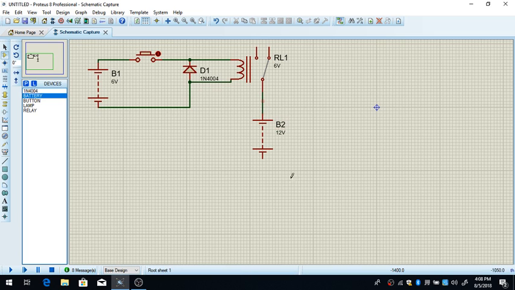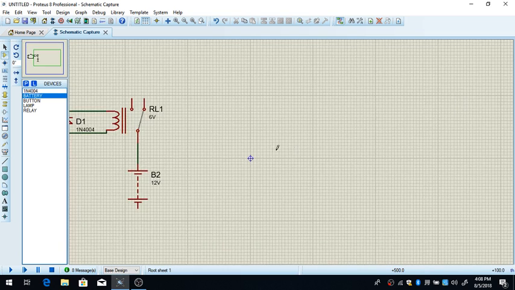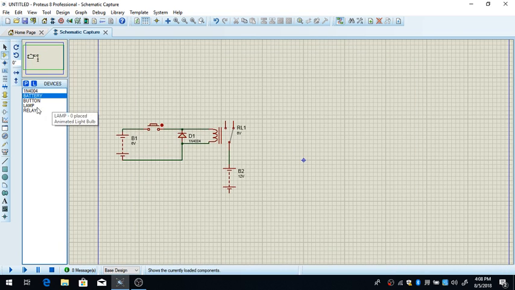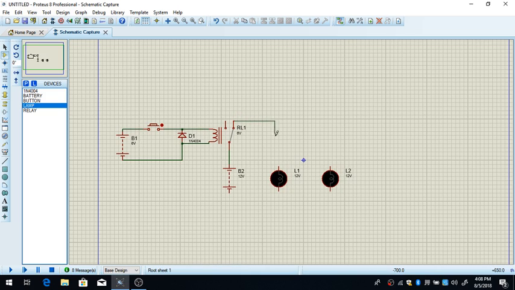Now just a second. Okay, and here put two lamps like this, and connect this one here. Just do what I'm doing if you are on Proteus, or just watch.